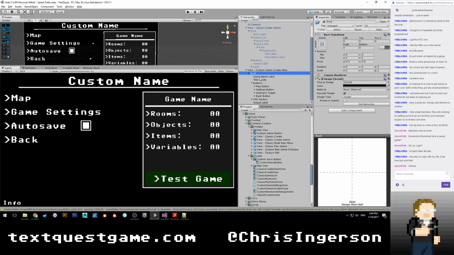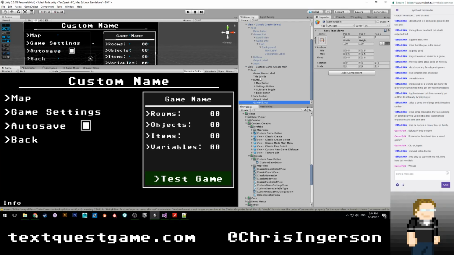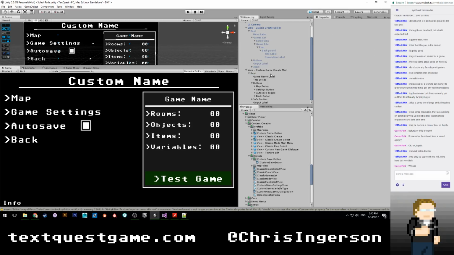Let's go ahead and we're going to come up here. Make a new object, new child. This is going to be our, well, maybe not background image. I don't know if we want to do that. Trying to think of where we should stick the preview image.